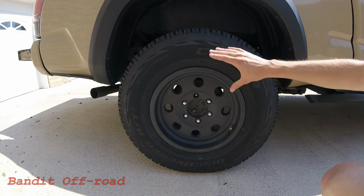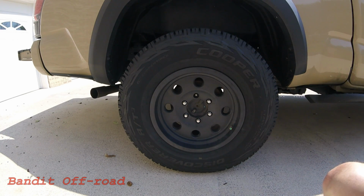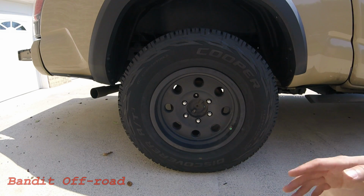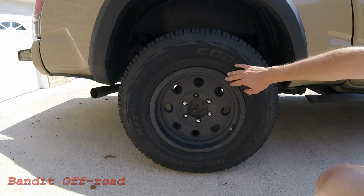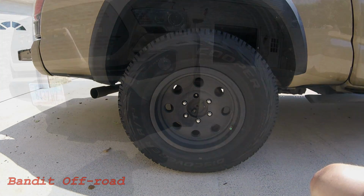A 16-inch wheel is, again, the smallest you can go, which means you have more rubber here on the sidewall, which allows you to air down more. It also has a little bit softer ride because obviously rubber and air compress and are a lot more adaptive to the ride than metal is. These are an alloy wheel, even though they do look steel, and again, we'll get to that here in a second.